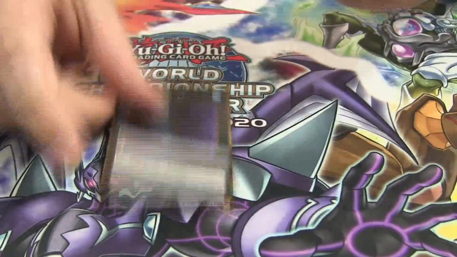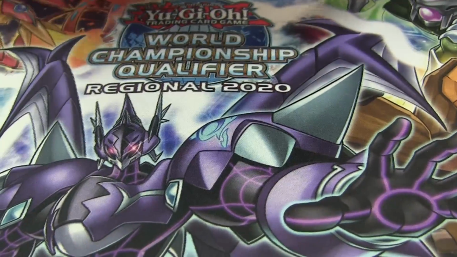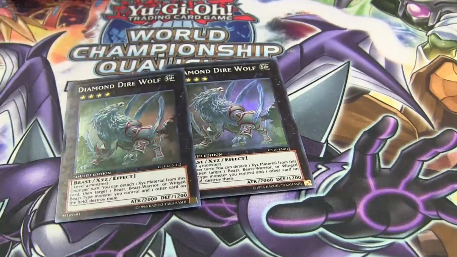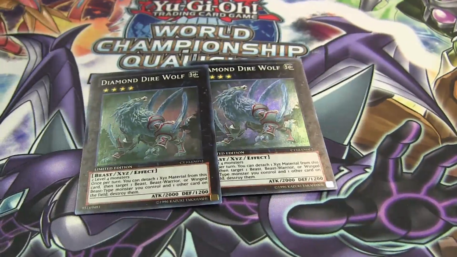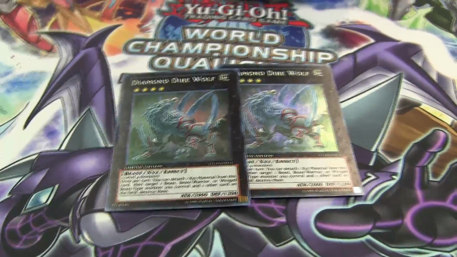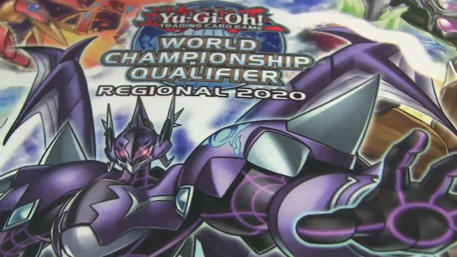We run Abyss Dweller for obvious reasons. So no graves. A lot of no grave effects. Yeah. And then we got 2 Diamond Dire Wolves to help pop Garunix or any of my other monsters and annoy any card my opponent controls. Yeah, so you pop Garunix, you destroy your opponent's card, then they keep on playing, and then the next turn you bring back Garunix, and then they lose their cards again. Yep, pretty much. What a nice guy you are.